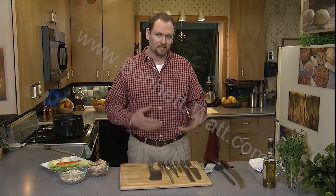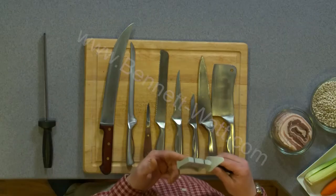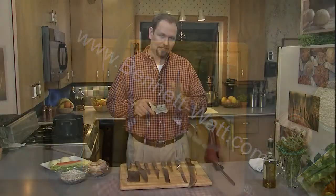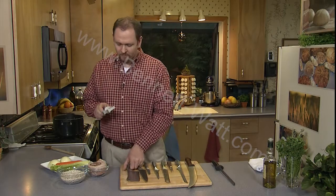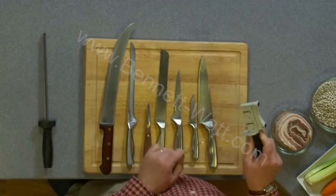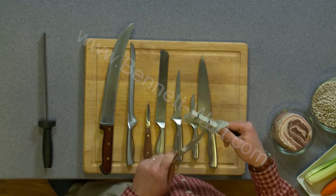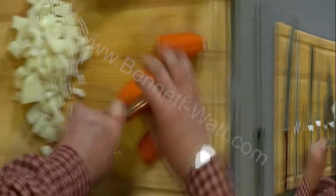Let me tell you how I maintain my knives and keep them sharp for everyday use. I've got a tool with a part that sharpens and a part that hones. Honing is just straightening the edge. Sharpening is actually going to grind away a little bit of the metal. I use this every single morning on my knife and I do 10 passes. It's got two sharpening edges so it's already perfectly lined, giving you the right angle. I just go 10 passes on the sharpener.